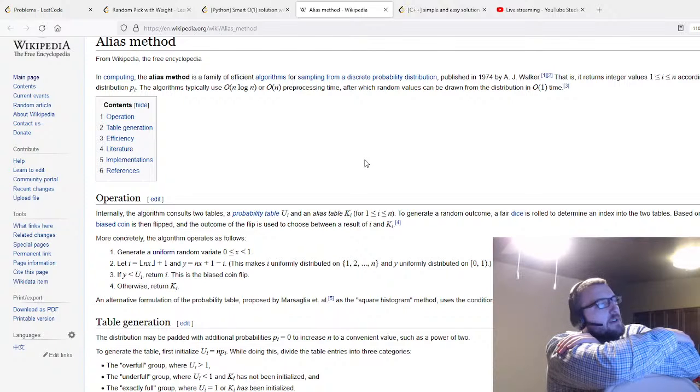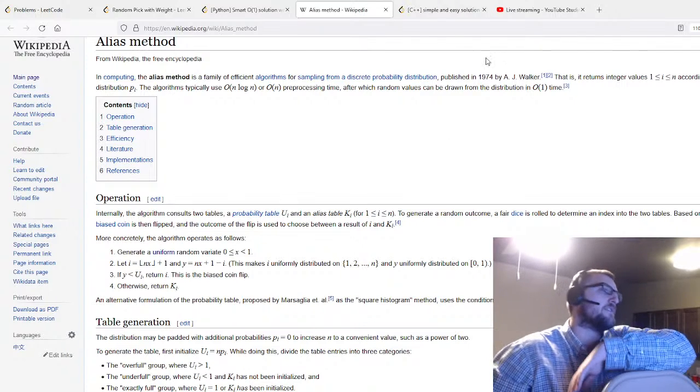Otherwise, return k of I when k of I is an alias table. Which is a different value altogether. So that's interesting. So I don't know, how do you build u of I and k of I?